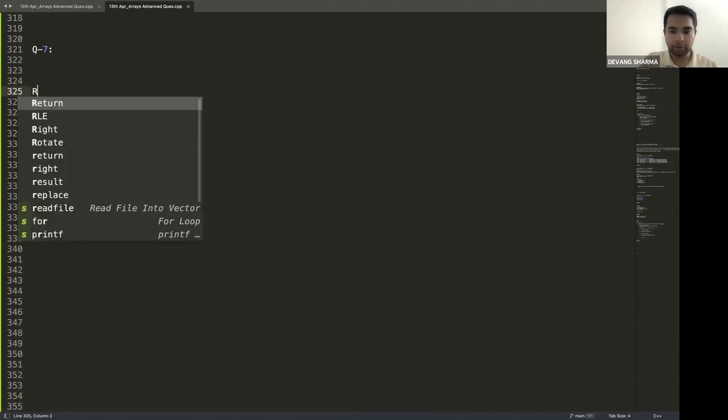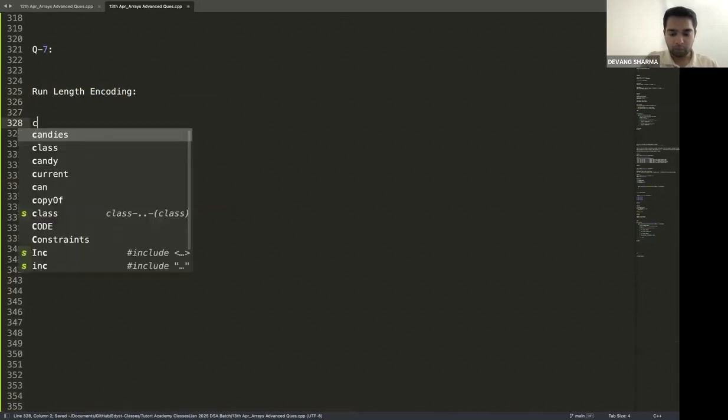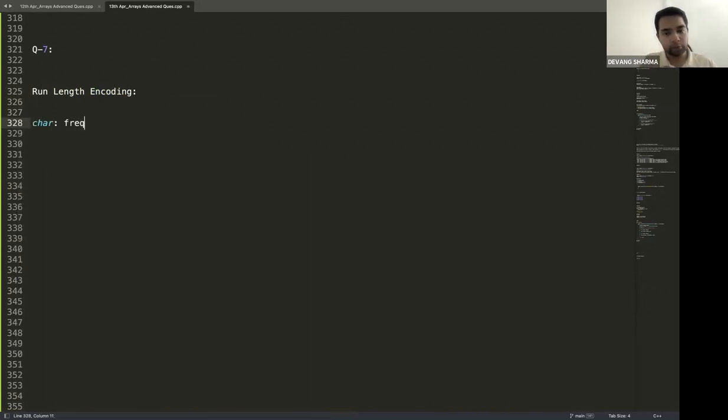So I'll cover a bit about run length encoding. Run length encoding usually takes a character and its corresponding frequency. For example, if I have AA, BB, CCC and I have to encode or compress this, I'll write A2, B2, and C3.